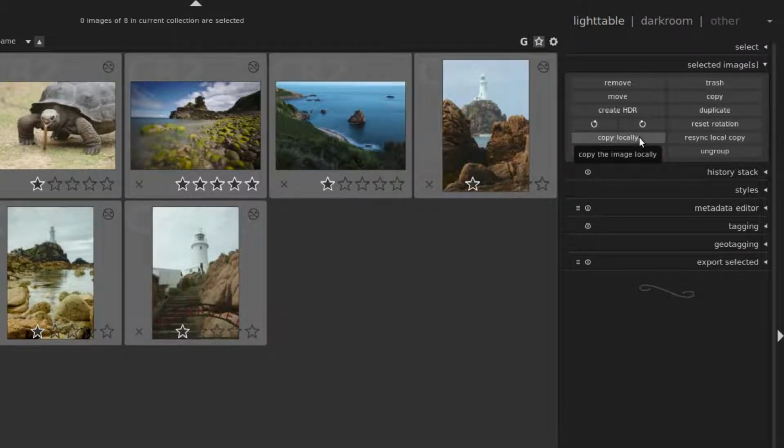Copy locally. This means that if you have your image collection, say on a network storage or another external drive, and you want to take some images with you and edit them when you don't have access to that storage, then you can copy them onto your laptop and you can edit them, and when you get back you can use the resync local copy, which will sync back the XMP files to the network drive and also delete the local copy of the image.